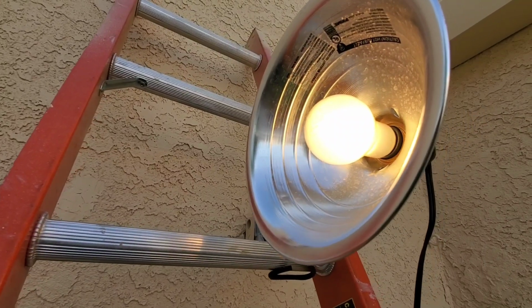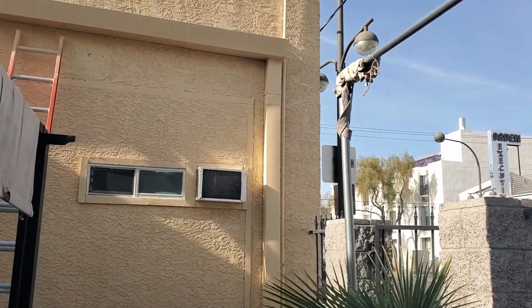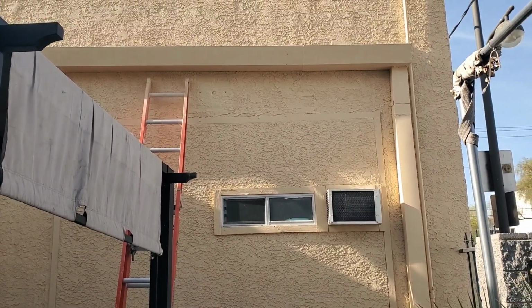So what I'm going to do is advance the timer to like 6 a.m. here, and we'll see if this cuts off. That is all caulk filled, weatherproofed, and painted. Looks pretty good. Can't complain.